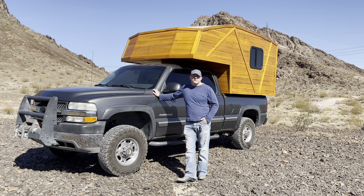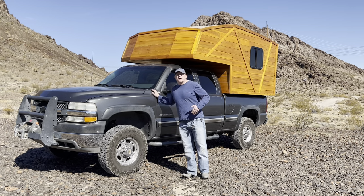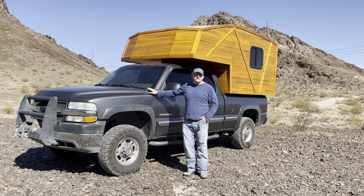Yeah, you can replace them, but there might come a point where you say it's not worth it to keep fixing this vehicle, and all that work you put into the build now has a finite lifespan. With a truck camper platform, this truck will eventually wear out, but I built this truck camper with universal dimensions so I could put it on any full-size pickup truck — F-150 and up.